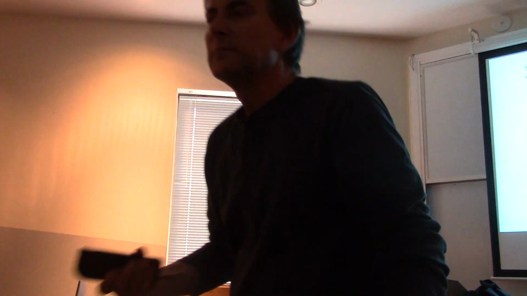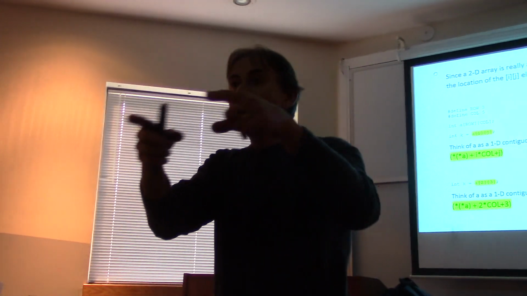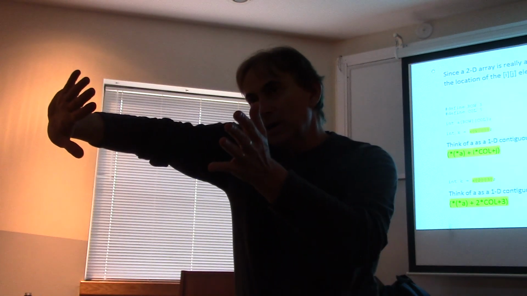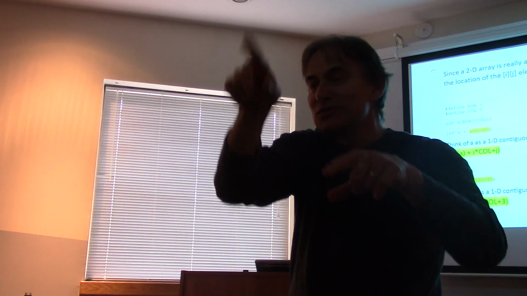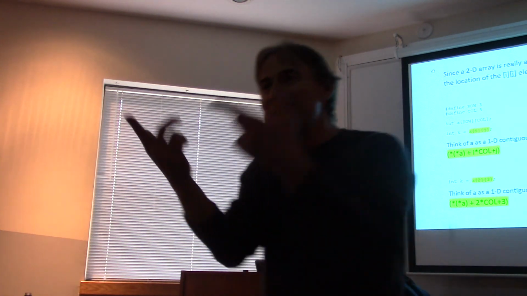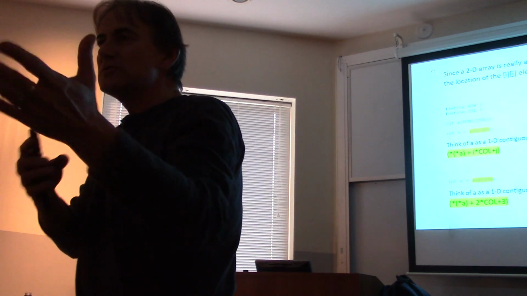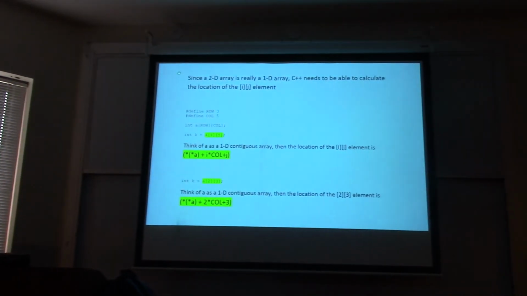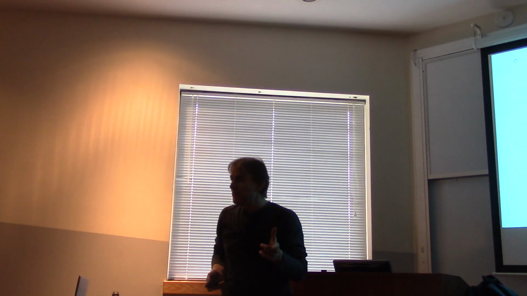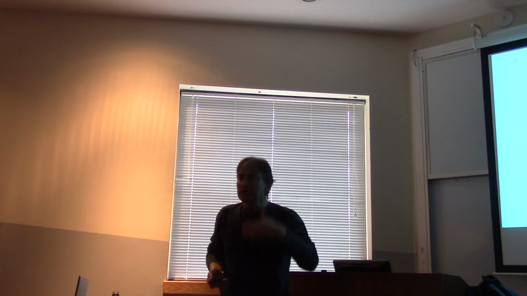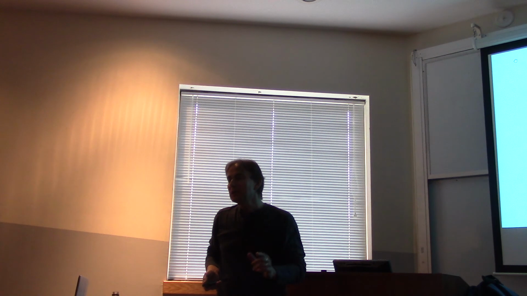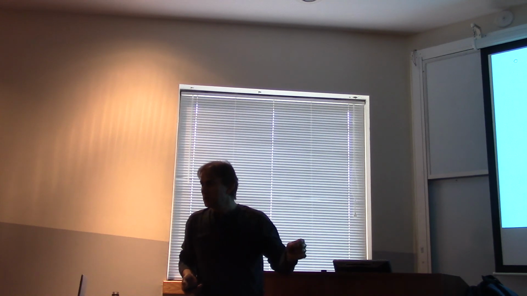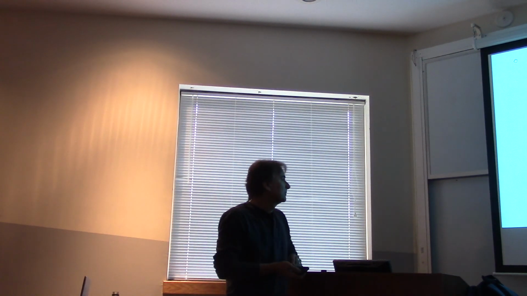Yeah, you can. And then I can take that and put a bracket on it. So I can say star of a plus i, bracket j. That takes the jth element from the ith element. That's a weird combination of using brackets and pointers, but we can use all pointers or all brackets. Brackets can only be used if we have a one-dimensional array or if we have a mapping function. If we have a one-dimensional array, you can always use brackets for pointers. But if you have a 2D array, you need to have a mapping function so that it knows how far to move past the linear allocation based upon the row that's selected. All right.